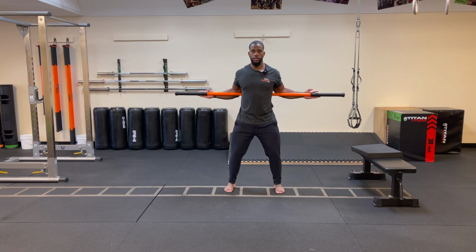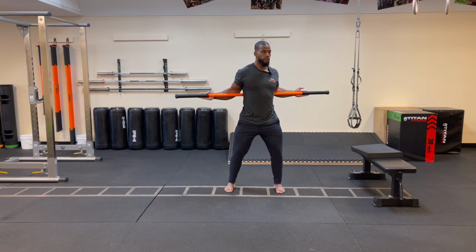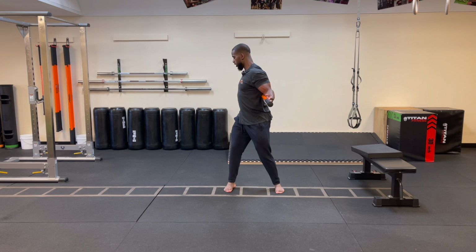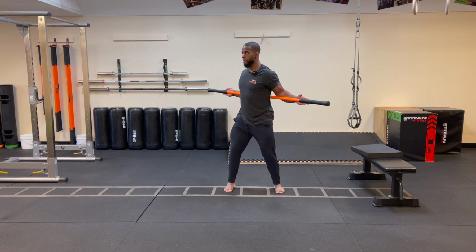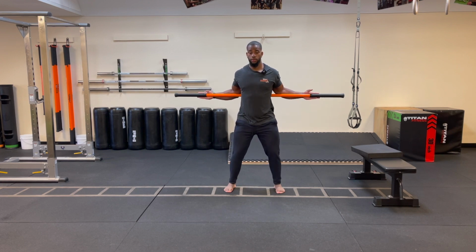Now let's rotate the hips. Rotate to the left, rotate the hips. Feet don't move. Good. Back to center, rotate to the right, rotate the hips. So you're going to get some internal rotation on that outer hip. Good. Back to center, rotate to the left. Good. Rotate to the right. Good. Now I'm going to pivot my foot.